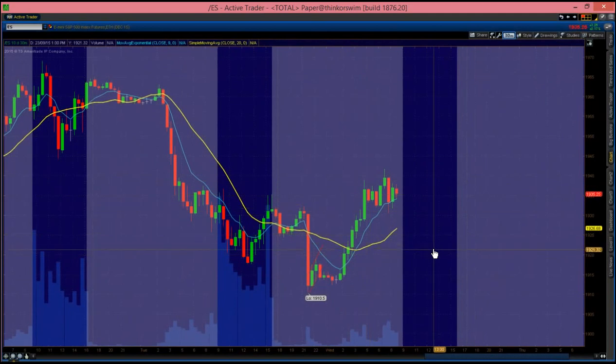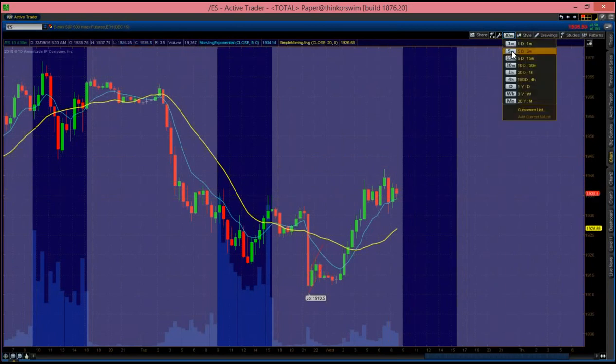We do have a naked VPOC, I'm sorry, a naked cross, I should say, down here at 1921.25. There's a key level that I'm watching, which is this 1940.50 area. If we fail to get back above that 1940.50 and we break below that 1927.50 area, then I'm expecting a move down to test some of these lower levels. Although yesterday was a doji day, and typically after a down move and a doji, we'll get some upward rotation. But we'll talk about that.